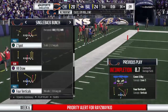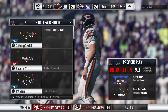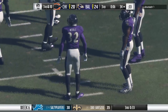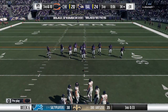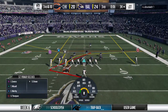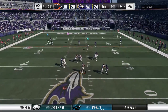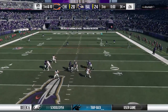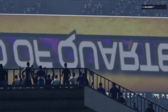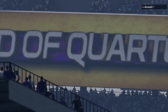And that is incomplete. This drive, which was going so smoothly, all of a sudden it's a little bit of a roadblock here with 2 straight incompletions. Yeah, apparently this defense has had enough. Apparently they're saying no more. We're making a stand right here, right now. But it is 3rd and 10. They've got to get after him one more time. Here we go now! On 3rd down, Trubisky. And he's going to lose yardage here, as they will switch ends as time is run out on this 3rd quarter of play.